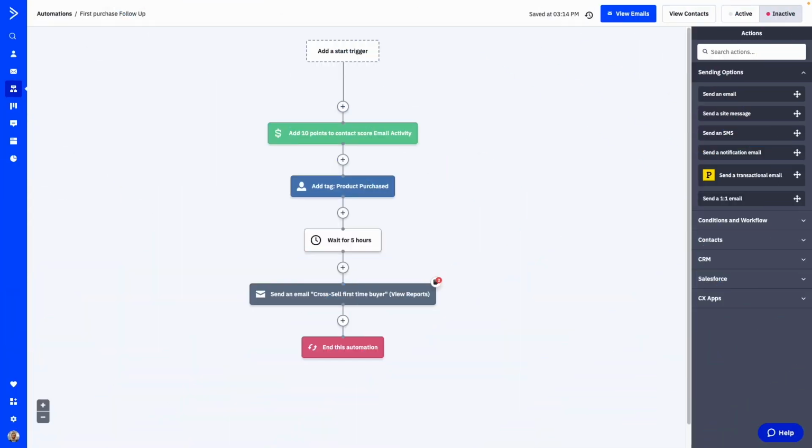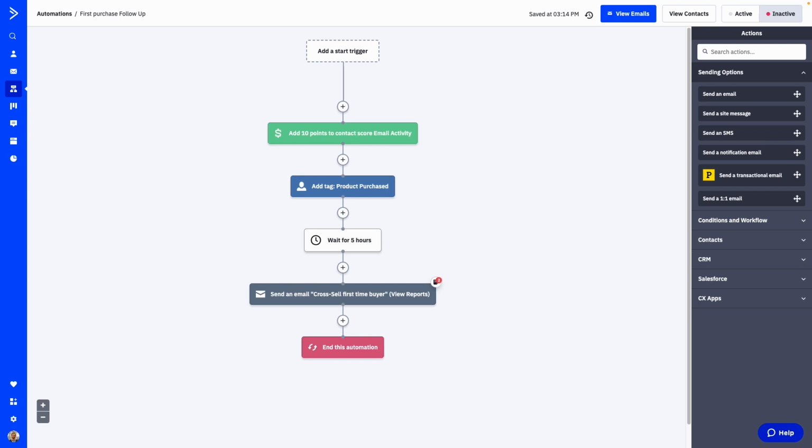Transactional emails are one-to-one unique messages the recipient is expecting to receive, and they are usually triggered by the user. Transactional emails can be things such as order confirmation, welcome emails, cancellation emails, and more. In this example, we'll walk through how an open trigger from an order confirmation email can adjust a contact score and send an email to follow up with a cross-sell or upsell of a product.